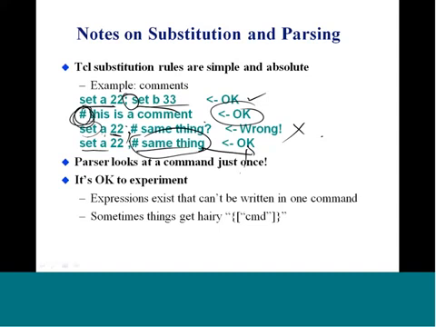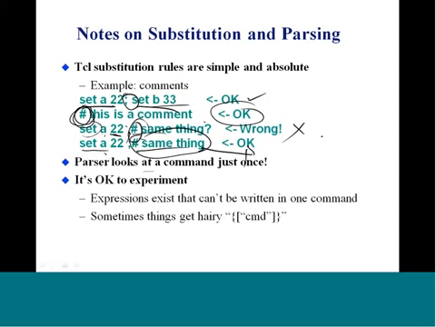So the bottom line is essentially the parser looks at the commands only once. Essentially, it does not treat it as, okay, now that there's a comment line starting, maybe this is another command. If it's treated as a command, it does not do that. And so as a result, we cannot write expressions in just a single command. We have to use multiple commands sometimes. We will talk about one such example slightly later on, but I would like to give you and motivate you on that example. And one thing to note is that that particular kind of version has never been written as a single command, or we cannot find a way to write that as a single command.